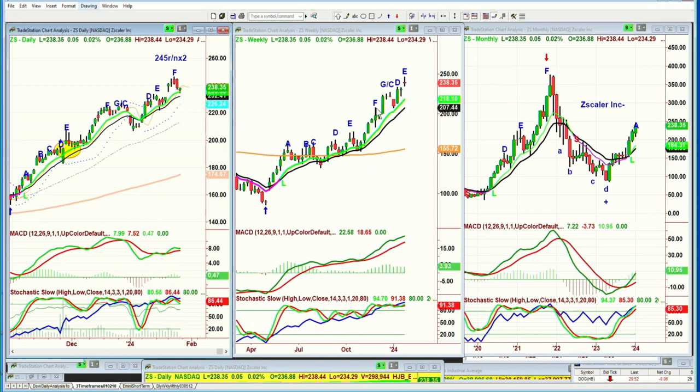And if you look at the candle here, a doji candle in leg E in Zscaler, the all-time high was up in the 300s, and here it is at 238. And it's just steadily making higher highs and higher lows in the weekly charts. It just says to me, treat this as a warning. I consider this to be a certain degree of hysteria. Some institutions, I'm almost sure it's institutions, are throwing in bids either to get out, saying, hey, I'm not going to type in 245.03, I want out, and out says 245, and it's a round number. So I just go through it.